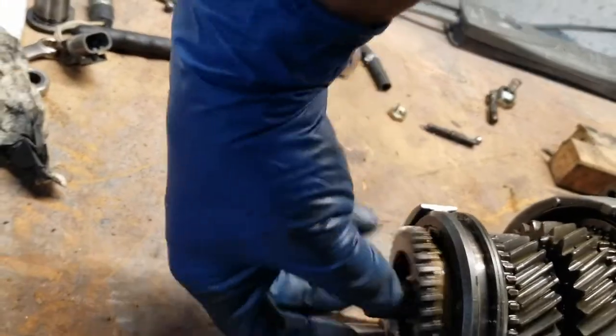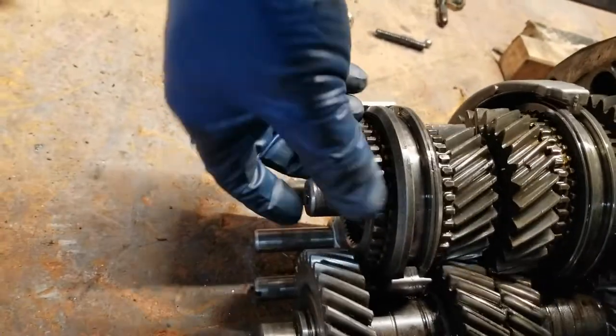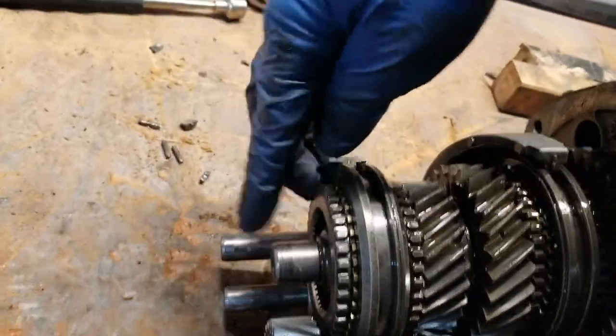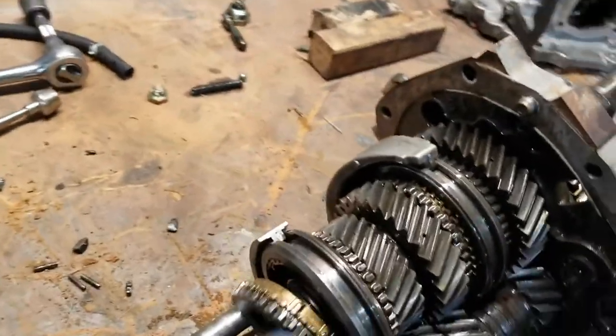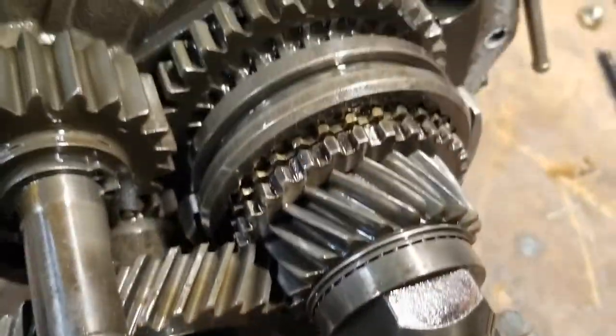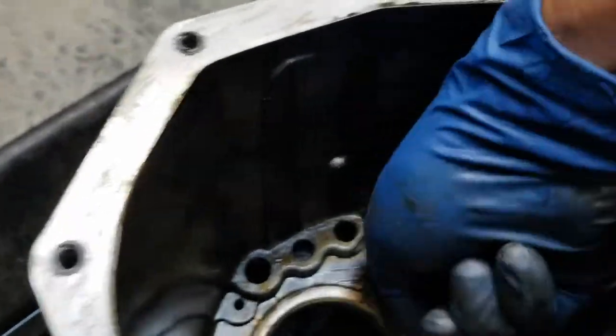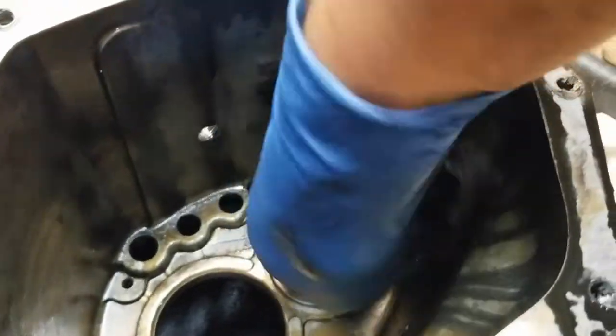Here's where the input shaft goes, the whole thing's in place, where everything broke. Bearings, of course, are shot. This bearing in here is shot. Sound good, huh?